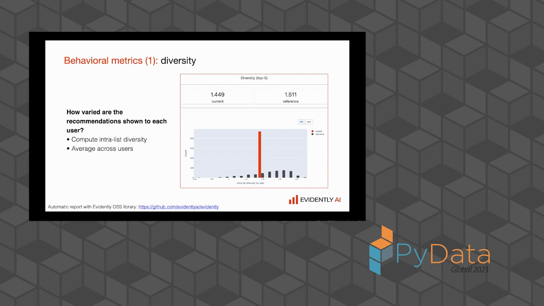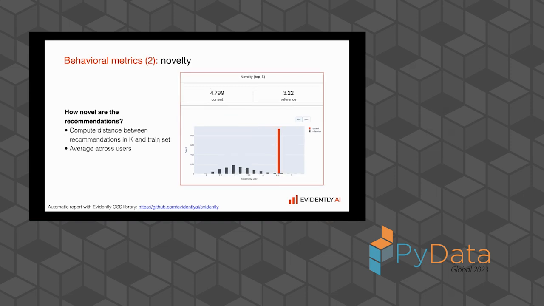And well, we have diversity, which basically shows how varied the recommendations shown to each user are. And if you know that your users react best to diverse recommendations, where you have, for example, movies from different categories or products from different categories, it's good to measure this diversity even in a batch way in online and have this metric plotted on your dashboard, maybe in a separate tab compared to revenue-based metrics, because you will be able to quickly switch between those tabs and debug issues faster.